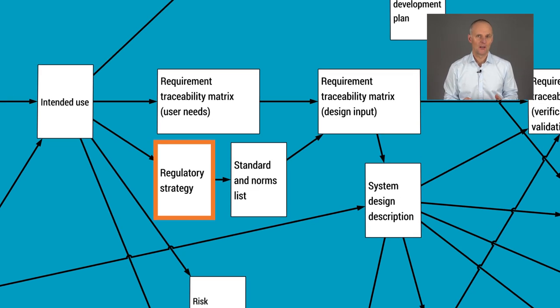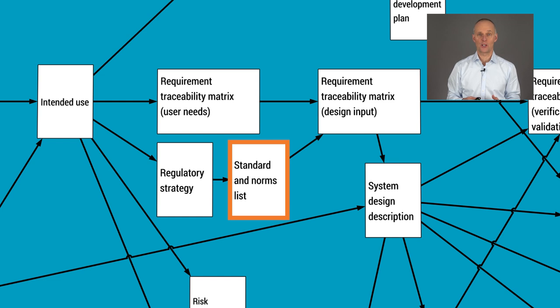Now, in the meantime, you might be busy working on the regulatory strategy. In fact, you might have done it already before, but you should start working with it no later than at this stage. As you can see here, the intended use is an important input to the regulatory strategy. What you claim in your intended use could make a world of difference in terms of what market access routes are open to you. And based on the regulatory strategy, you should find and define what norms and standards will apply to your product. This is where many startups will fail because they are either not aware or are reluctant to start working with regulatory questions for various reasons. But it is super critical.